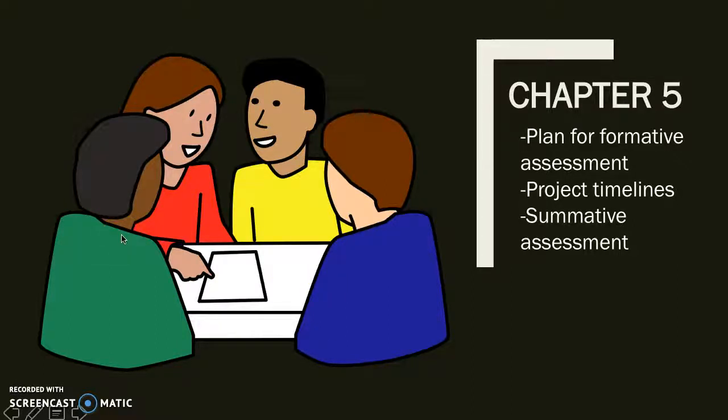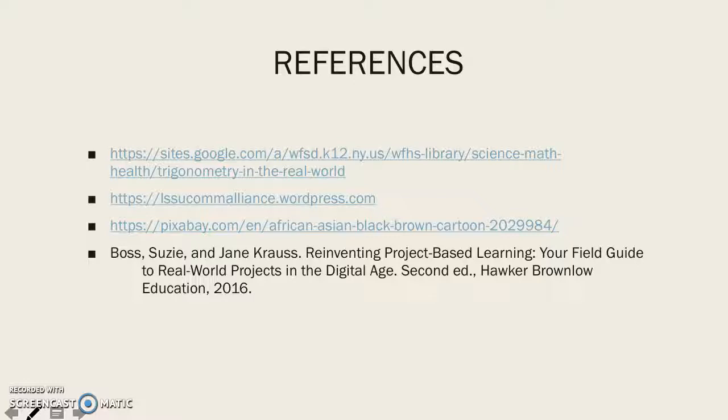Overall, assessment is extremely important, not only for the teacher, but also for the student, so they can see what they need to work on and what they can better in themselves. This is our reference page. These are the sites that we used for the pictures, as well as the book we used for the information. I hope you got a better understanding and got to see what I agreed with when I came to this book, and I hope you enjoyed.